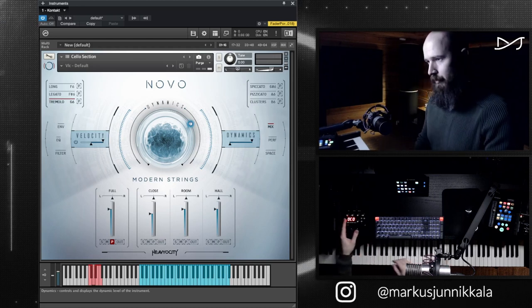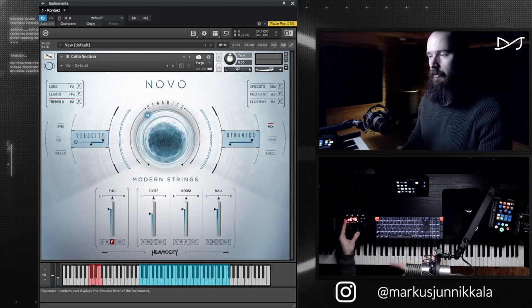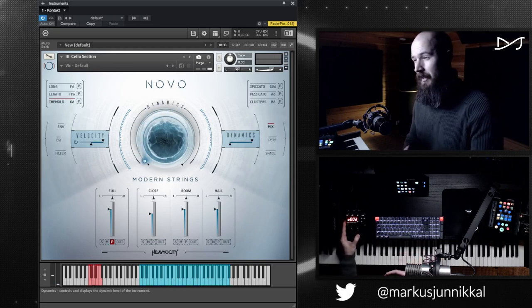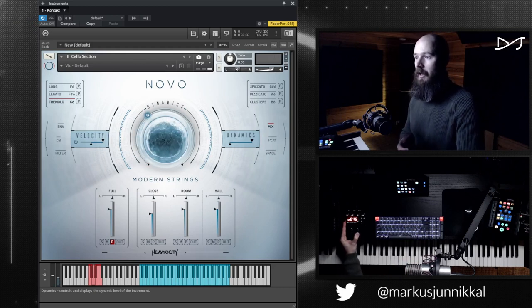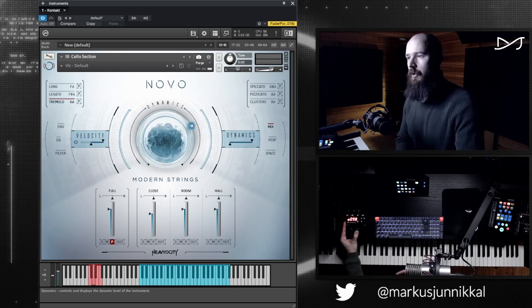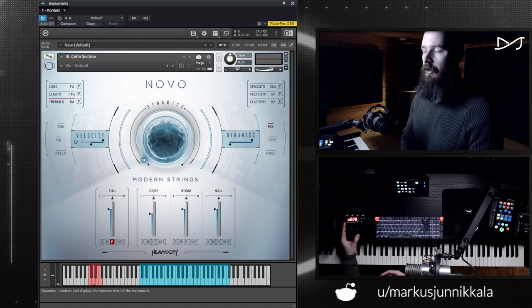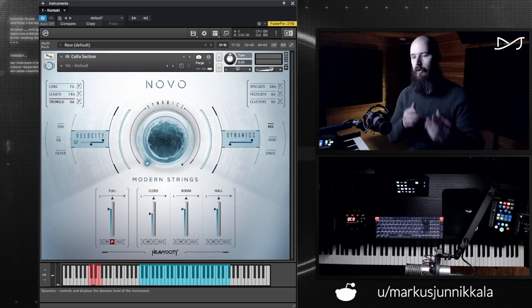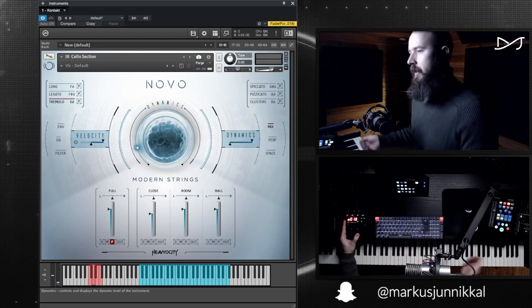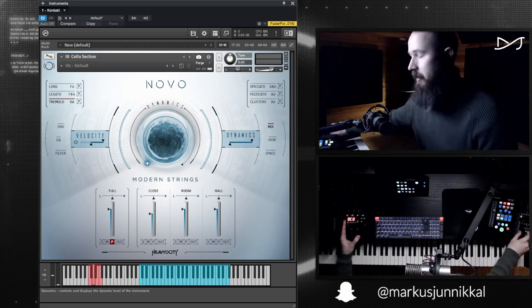I really enjoy that, but again, you have to be mindful of how you write your music so that you don't just go down to the teeny tiny dynamics, really quiet stuff here, when in truth you want to be up here. Just because the dynamics go to a certain extent on the screen doesn't mean that's where you should be based on how you wrote it on your score. Use your ears. Listen to the flow of it, and that should dictate where it actually lies. But this sounds amazing.